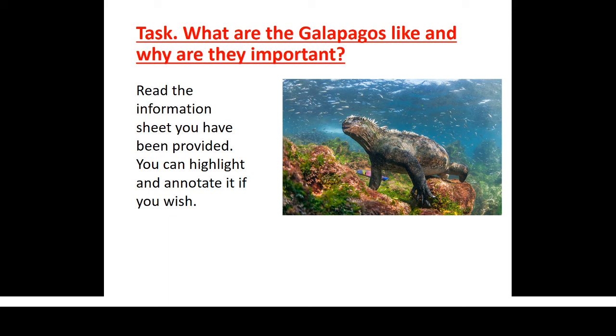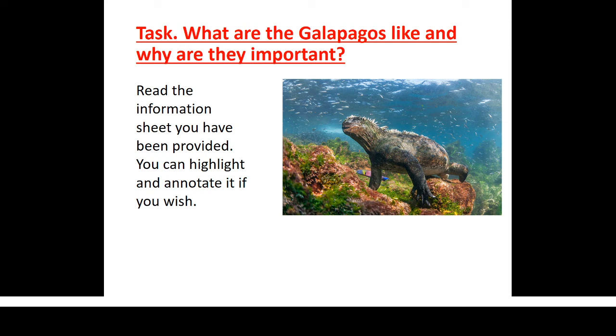Equally, there's links to our work on tectonics, our plate boundaries, our volcanic activity. And we've looked at that previously, so these ideas will come into this unit. Along with that, the video also talks about some of the threats that the Galapagos face. One of these places that was previously an uninhabited location now faces some threats, but equally some of the management strategies too. So let's take that a little bit further.